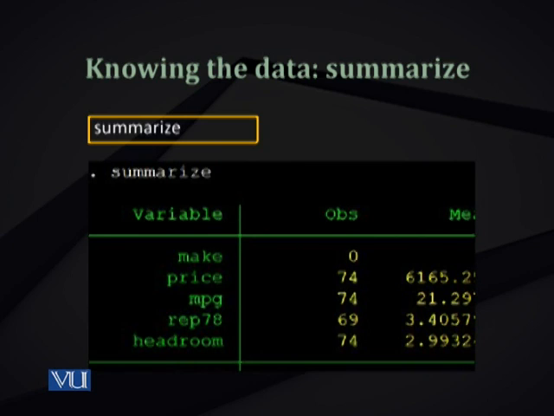So one surprising thing is that in front of the variable make, you have the number of observations as 0. In fact, they are not 0. This is a string variable. When you had typed describe, you must have noted that all other variables are numeric. They are integer, float, etc. But this one was a string. str18 was displayed in front of it when you wrote describe and make. If you write describe and make and enter, you will get the same description that it's a string variable.